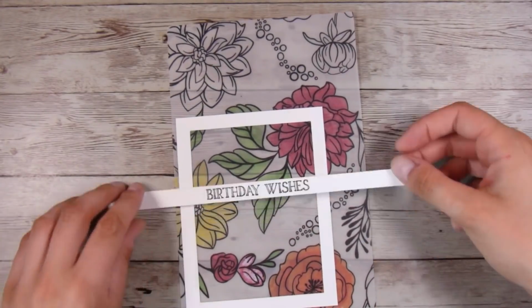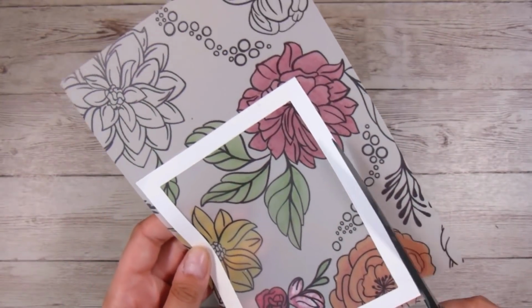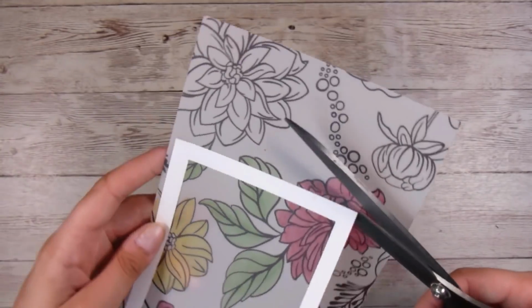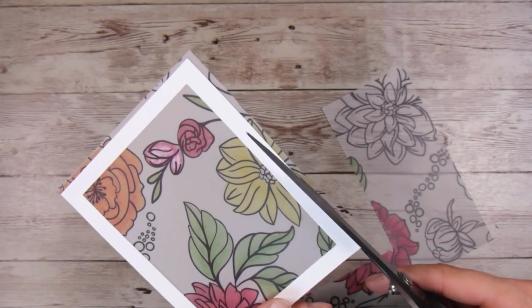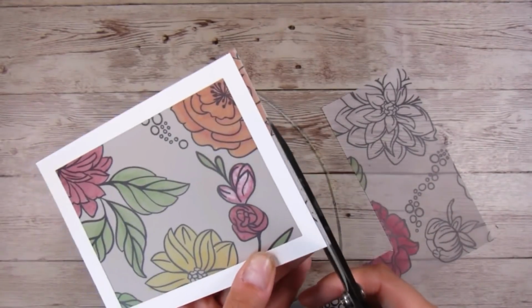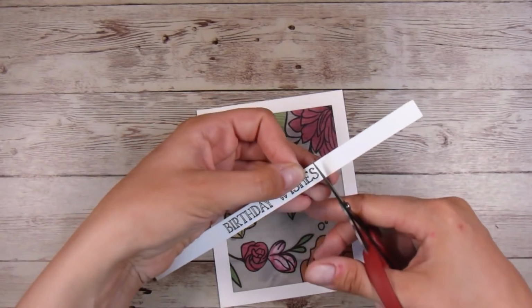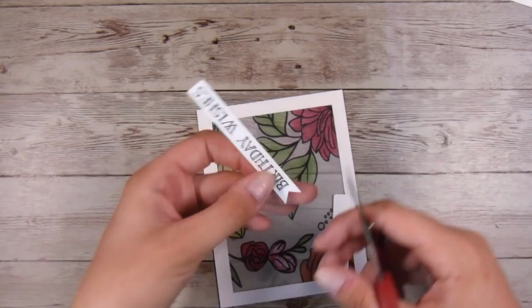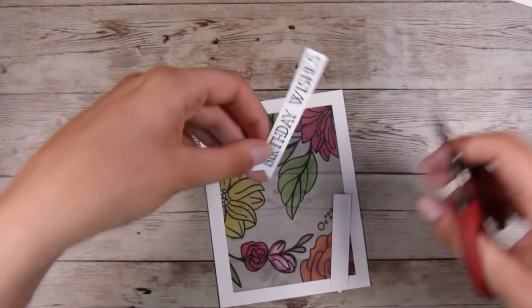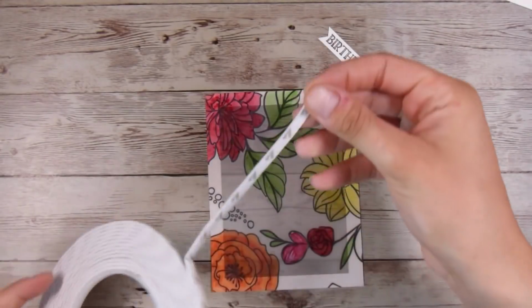So I just took off that double-sided tape and I have adhered it down to the front of the vellum, and then I'm going to trim it up. As I said, if you were more careful and weren't choosing a specific spot like I was, you would definitely get 2 cards out of this. But I really do like the look of the part that I've chosen. And I'm just going to cut one side off flat of the sentiment and then make my own little banner for the other side, and that will sit flush against the right hand side, just right in there.